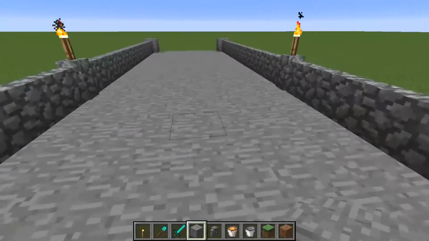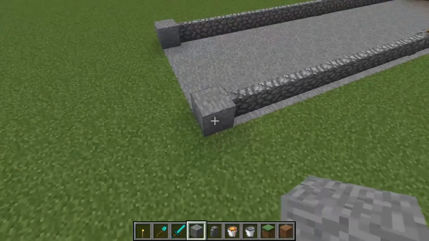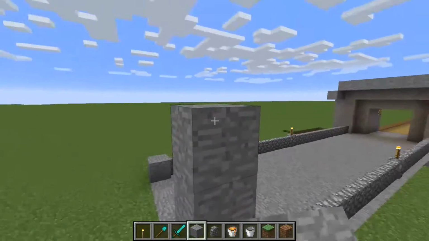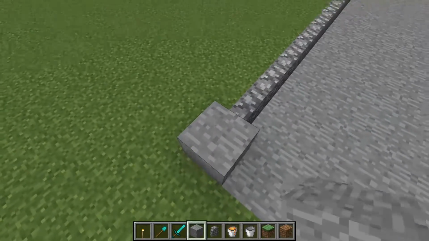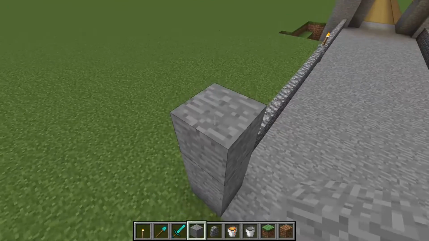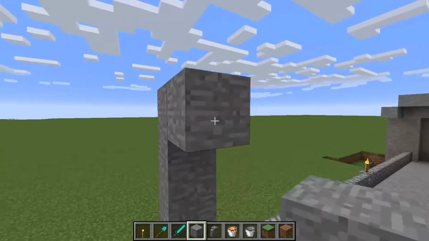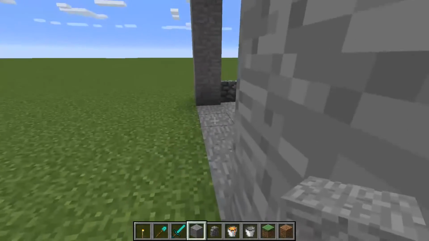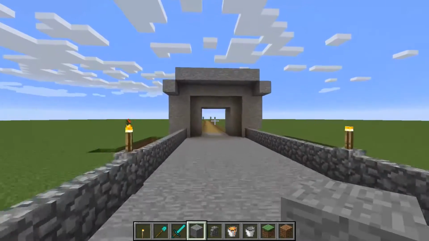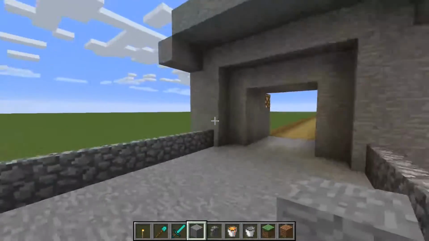1, 2, 3, 4, 5. So it's 5 high. 5 high, okay. Go fly mode. There we go. 5 high. Then across. Okay, that's good. What I'm going to do is this. That's 3 high.